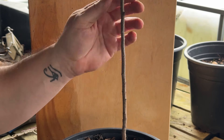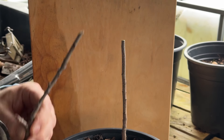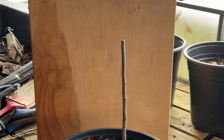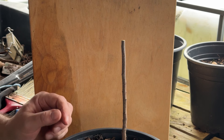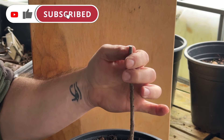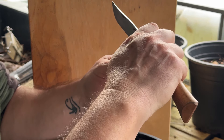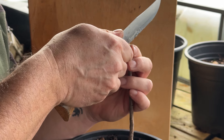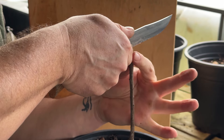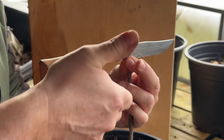I had to put a bit of a background here because it kept trying to focus on the pots behind, but anyway — just to show you a bit closer. I'm cutting the rootstock about eight or ten inches, and then I'll get my knife. You can see the central pith — the little dot — so use that as your guide to go dead centre. These are very thin so just be really gentle, support the stock with two fingers, and just push the knife down to the depth of the blade.